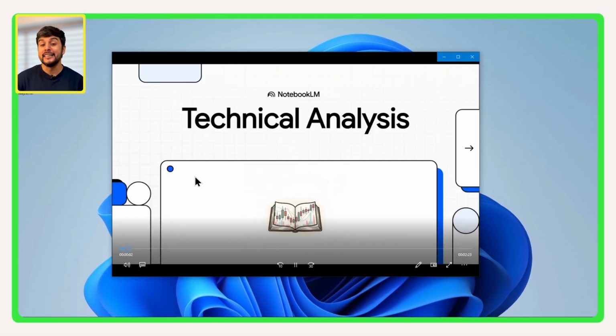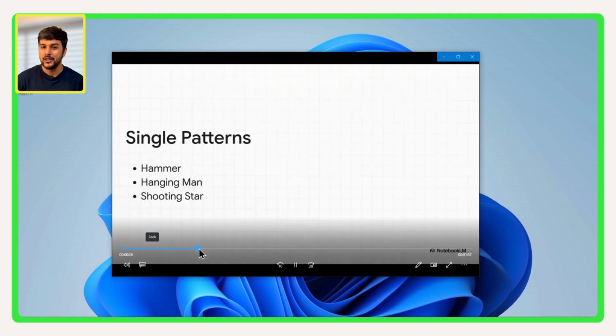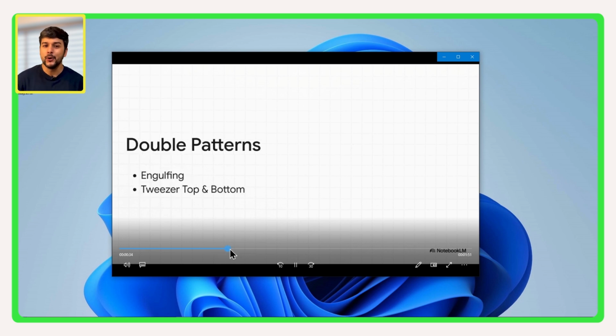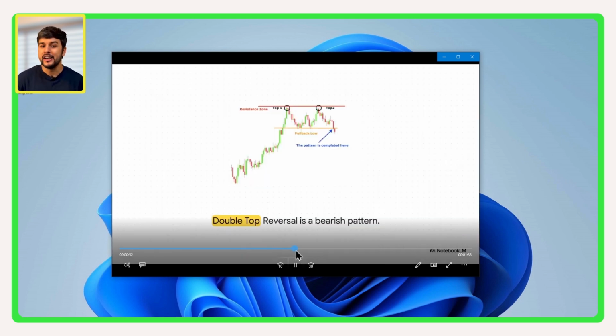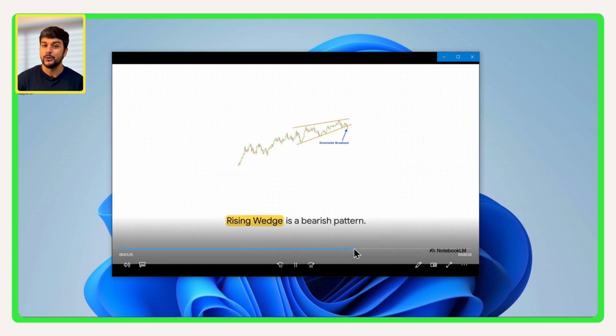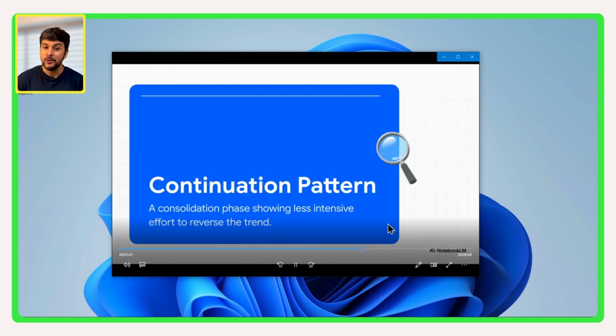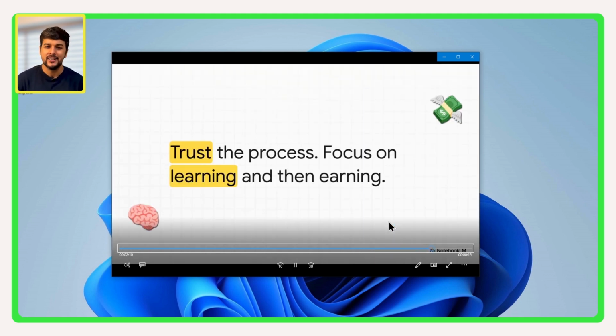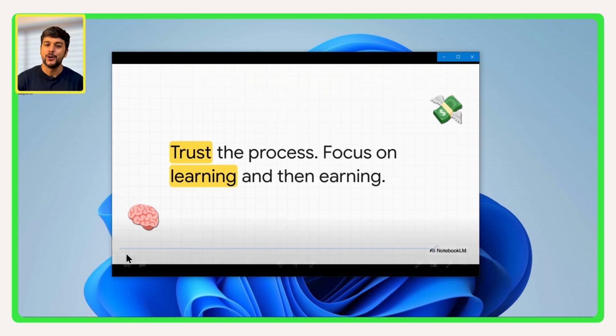Seriously, just look at the quality of this output. It's genuinely amazing. The structure, the visuals, and the narrative flow are spot on. A human video editor would usually spend hours researching, writing, and animating this from scratch. With NotebookLM, you are getting that level of production in just a fraction of time. It's a total game changer for your workflow.